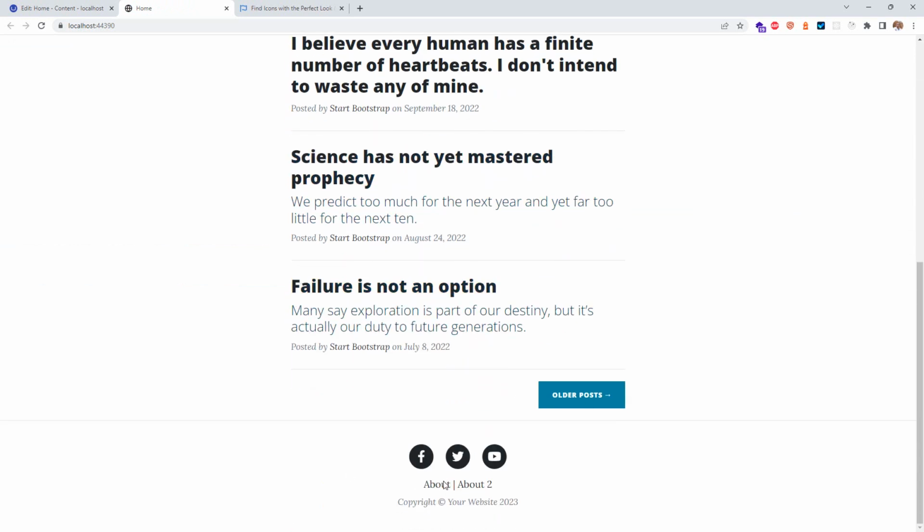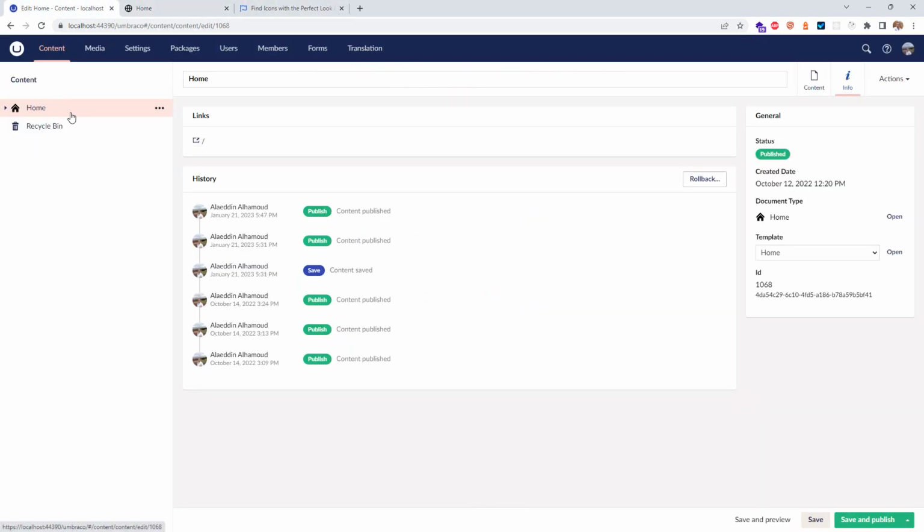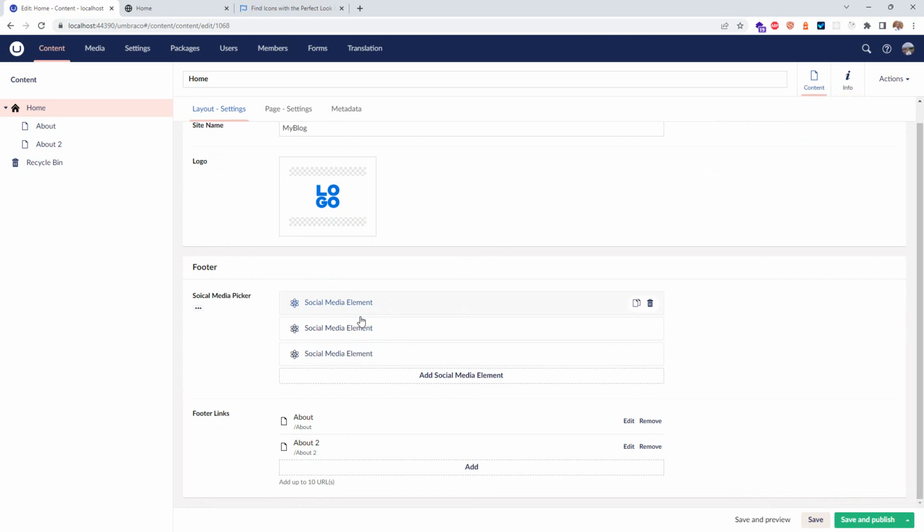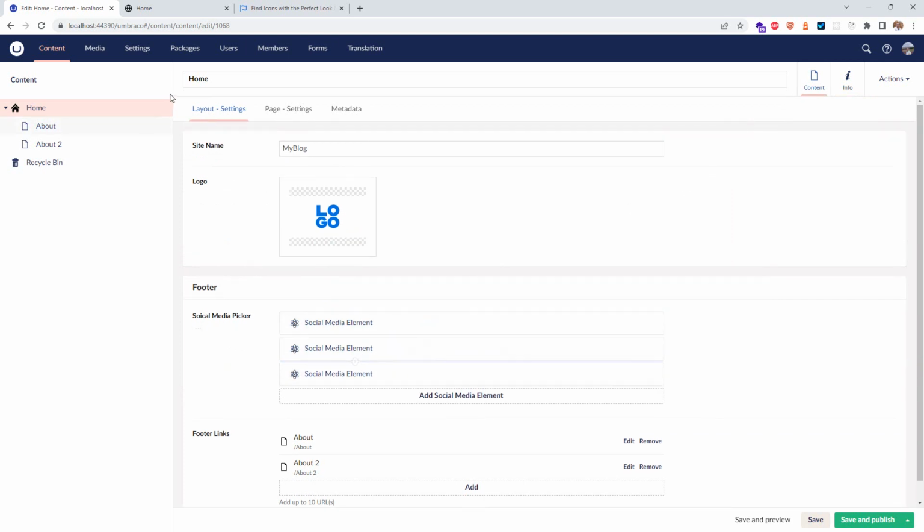So here we are now. You see how easy and how nice it is to do this, and how dynamic it is for the end user: when the administrator comes, they just tick on the home page and add any social media, and it updates straight away without any effort or any release.